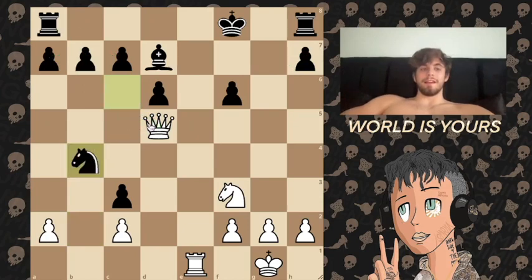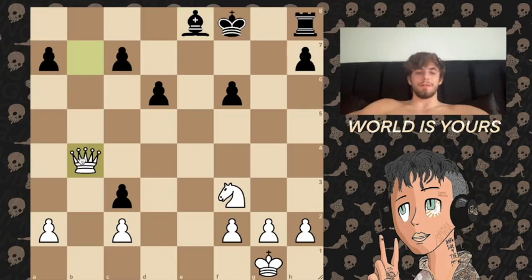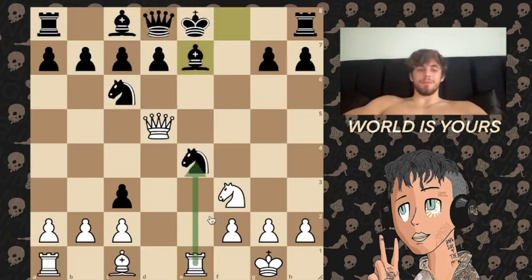Let's say Black takes our pawn, now we take on b7, attacking both the knight and the rook. Black most likely is going to retreat his rook away. We can trade it off, and now we can pick up this knight. So if we go back, Black first defends with this bishop, and we take this knight, pinning the new piece.